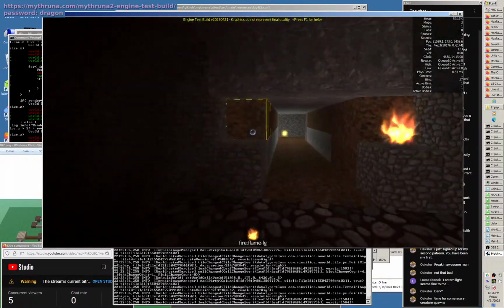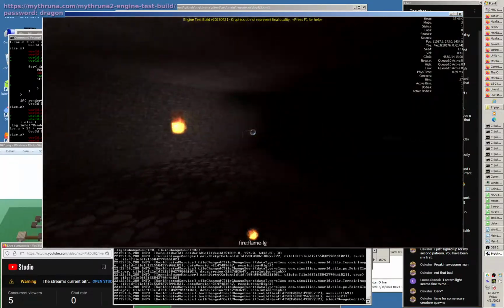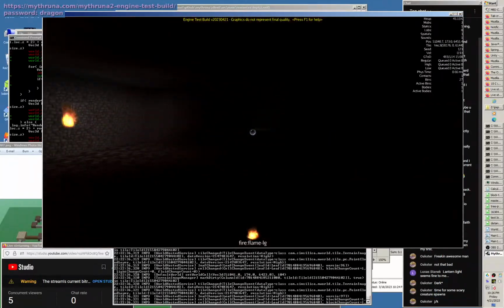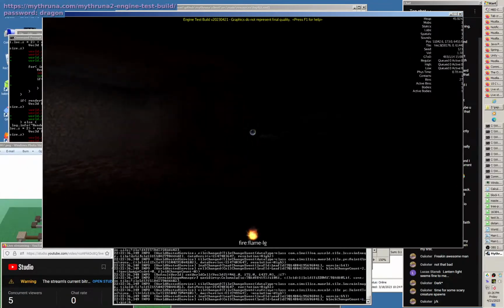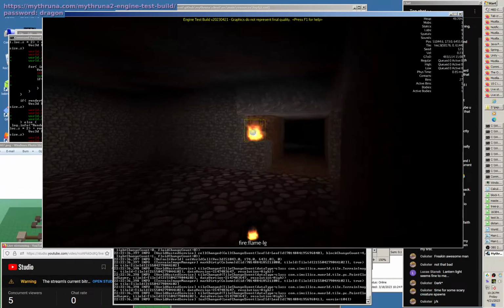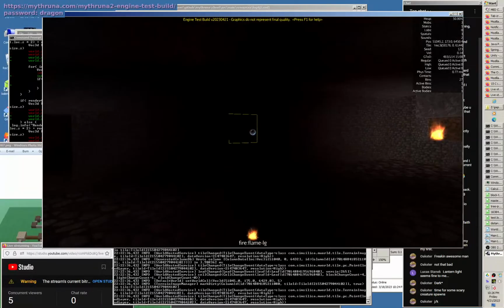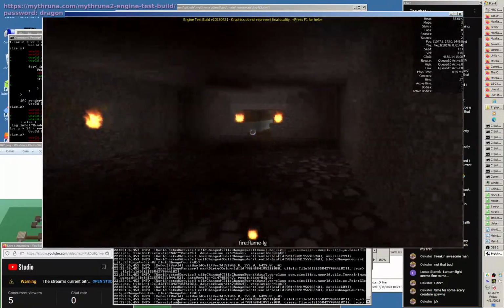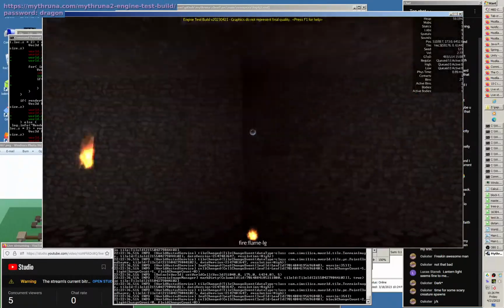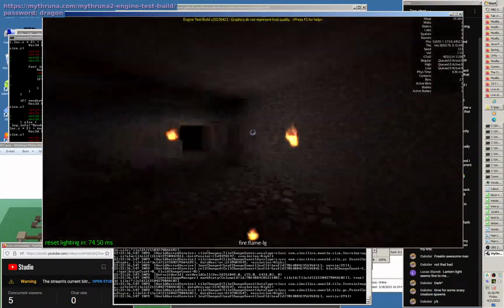Like have these corners blocked out for certain rooms. You know, flames set in the walls for certain types of dungeons. And then, yeah, see, this is the kind of mood I really want in the dungeon, where it's kind of dark and things can be hiding in the corners. There's a light bug there. Okay, reset the lighting.